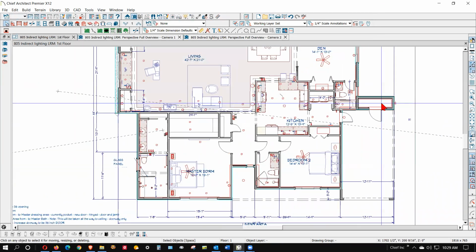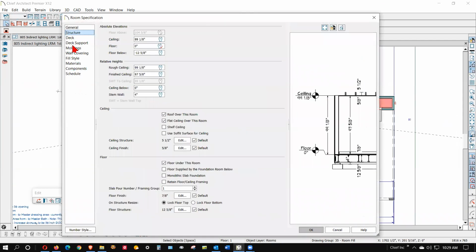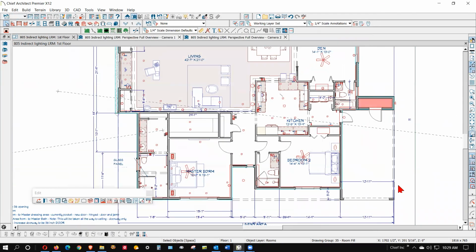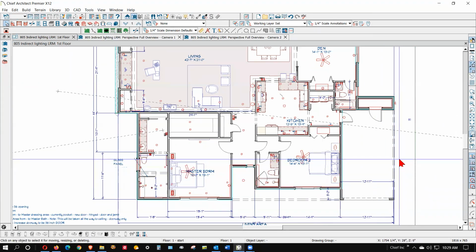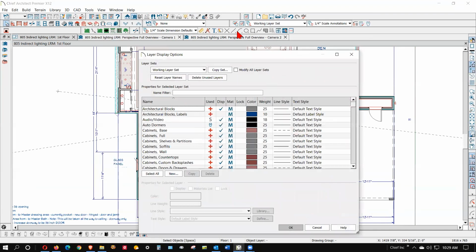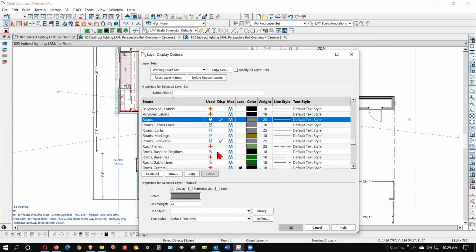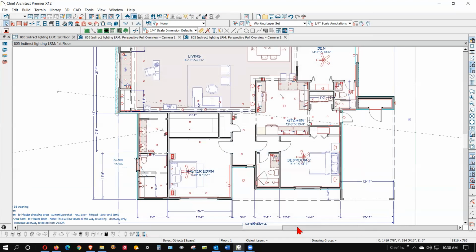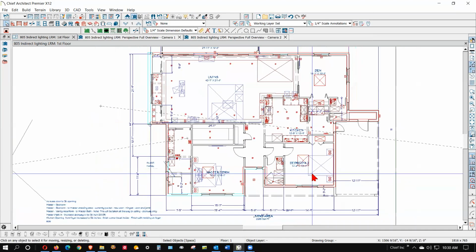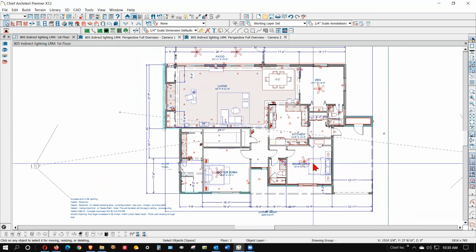Let's see, it's right here. Let's see what it's set to in here. Probably set to the default of 9 feet. No, it's 97. I wonder why it's doing that. Maybe you've used roof polylines. I never use those things. Let me see. I think it's under roofs, baseline polylines. The other turned off. No, you didn't use that, so that's not the cause.